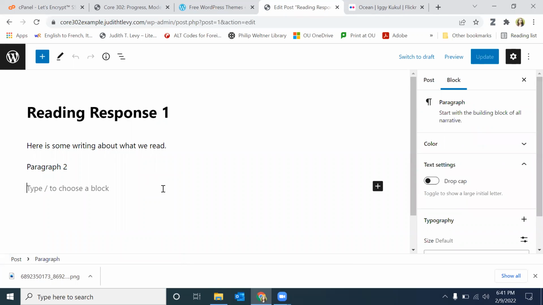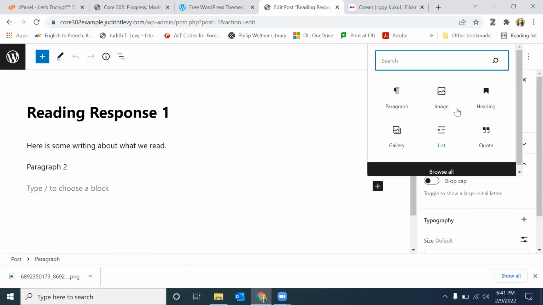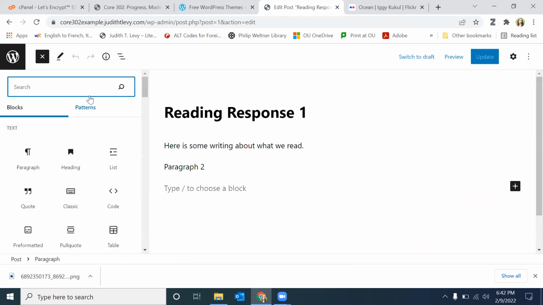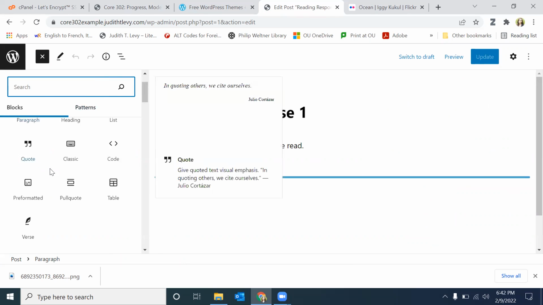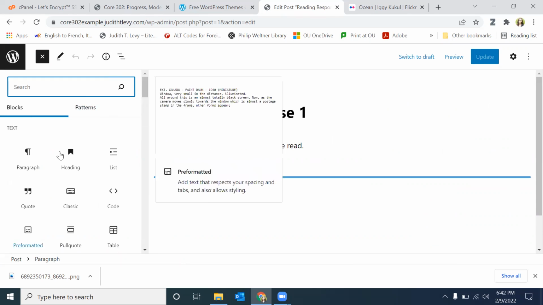Now, importantly, I'm going to put a photo in here, but I'm not going to set it as the featured image and see whether it appears on the home page in that icon. So I'm going to hit plus. I'm going to hit an image. Now, if I ever want to see what else there is, I could hit browse all and choose and search or choose a variety of different things that I can include in this block.